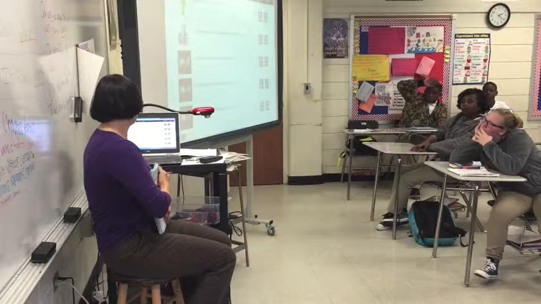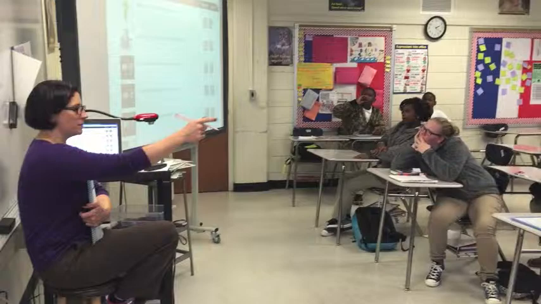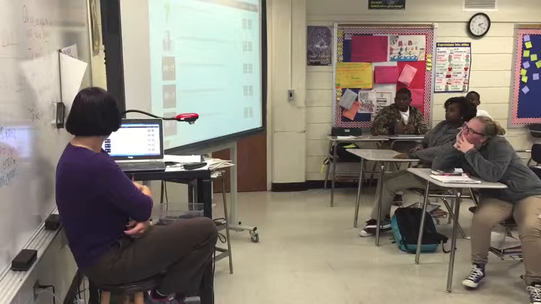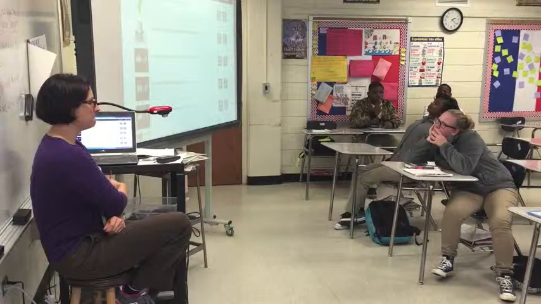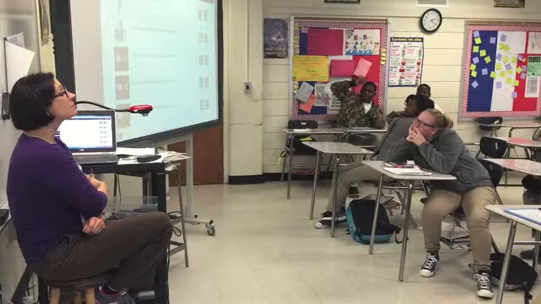Okay, so I want somebody to raise your hand and give me the answers to these after you hear the question, Walter. What three parts do you need to make the future proche? Robin. Subject, verb, and an infinitive. Okay, yeah. All right. What is the French infinitive meaning to have? What verb is that? Avoir. Très bien. Avoir.